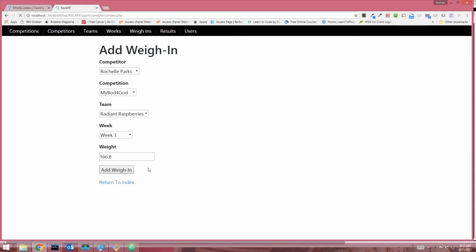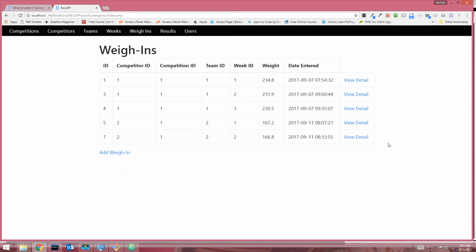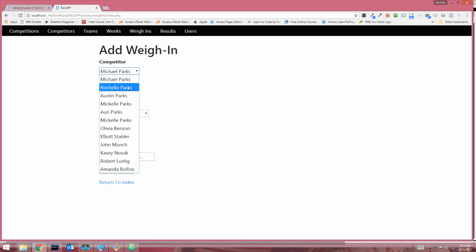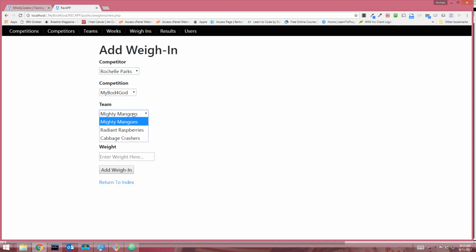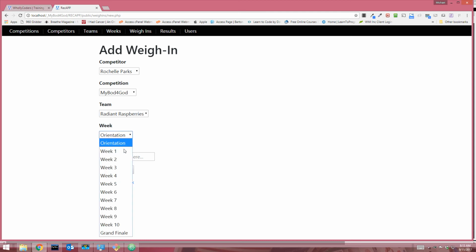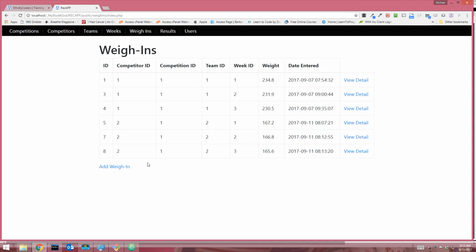Enter, and there's the next weight right there. Then we're going to do the third one for the third week: the second person, the first competition, the second team, the third week, and then the weight. All right, there we go.